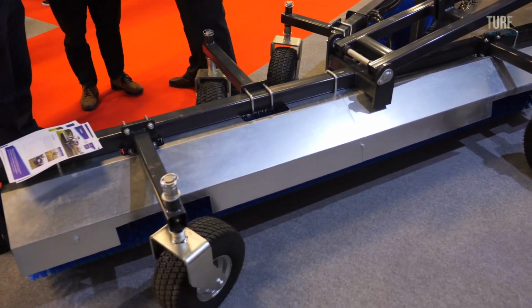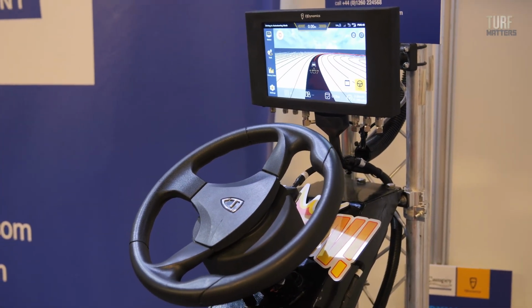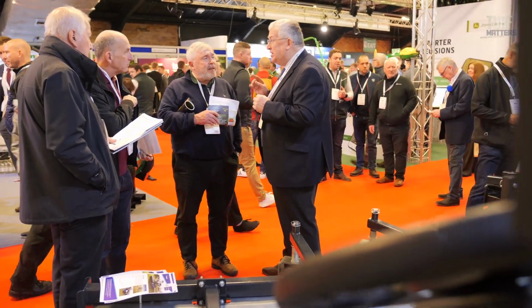In general terms, Lee, what's the feel in the ground at the moment going into what's going to be a difficult year for so many people? Do you feel that this particular industry is not a bad place? I think it's a great place to be, but of course everyone's going to have the troubles with the cost of living rising, etc. But you can't be all doom and gloom, can you? You've got to look positive. So yeah, I think we're all right. And I think something like this will help that, because if you have this on the front and a sweeper on the back, you're increasing productivity. You're making a tractor do two things rather than one. So it's just working smarter, really, rather than harder.